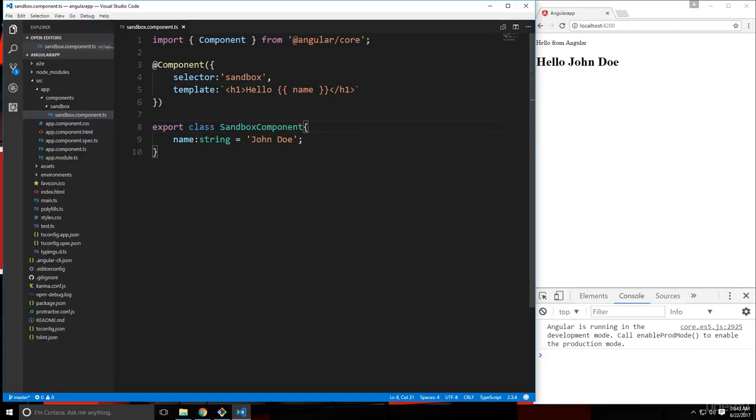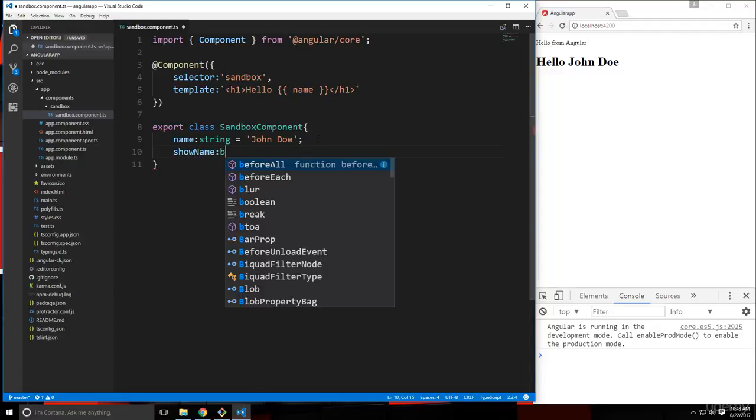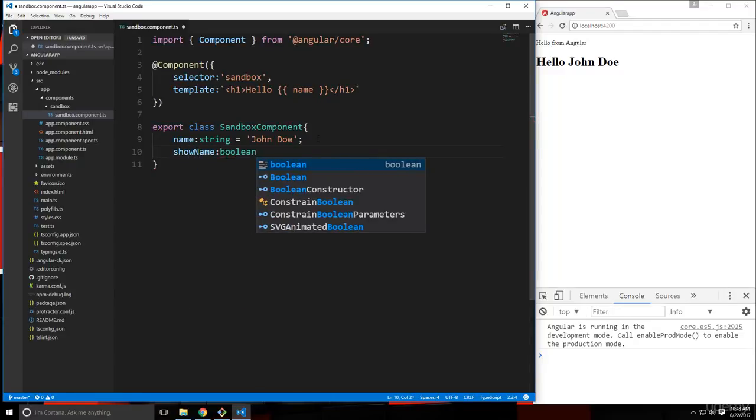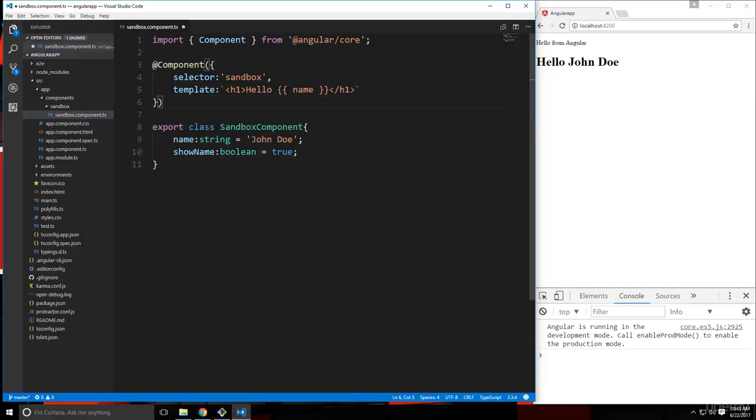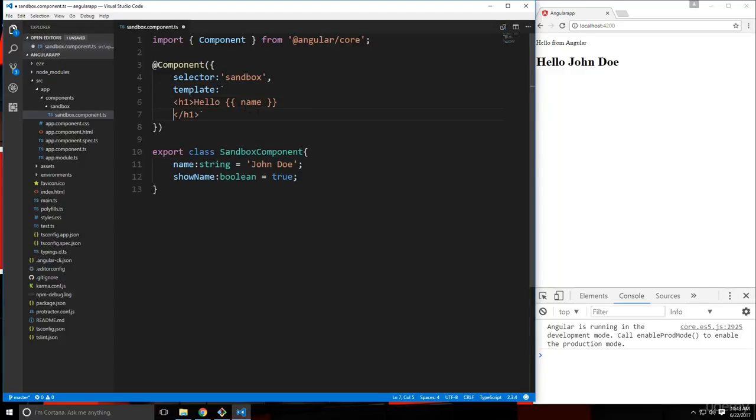All right, so I'm going to create another property here, and we're going to call this one showName, and we're going to set this to a Boolean type, and we're going to set it to true for now. And then up here, let's break this onto separate lines. All right.